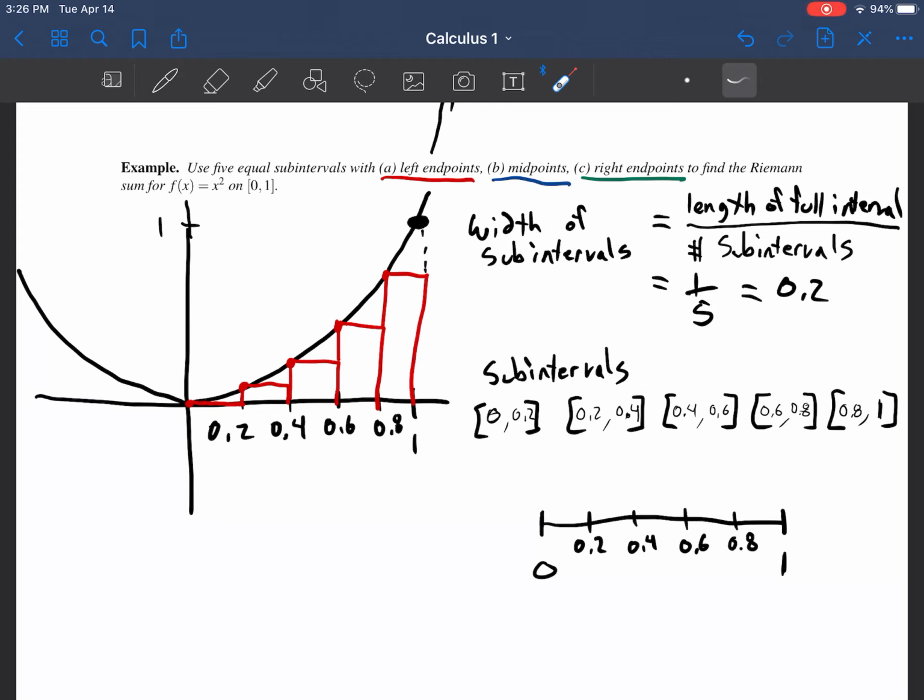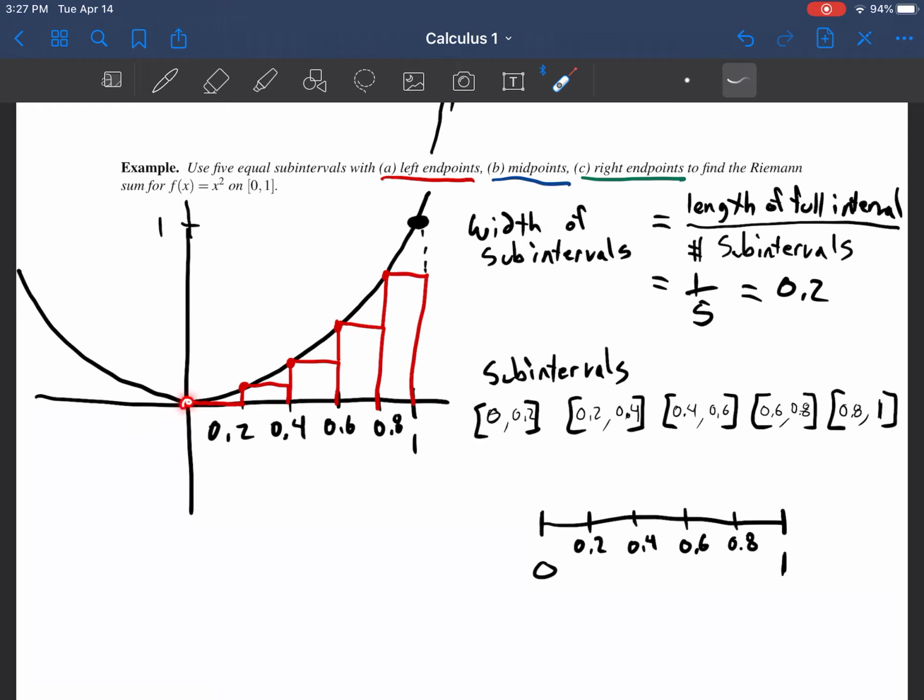And now I can construct rectangles, right? So first, maybe label it on here, right? So I've labeled these subintervals onto here, right? I put these points on here. Now we can start forming our rectangles based on these criterion. So the first one is left endpoints. All that really means is that I'm looking at these subintervals, and on the left endpoint of the subinterval, that's where I'm going to go up and meet the function, right?